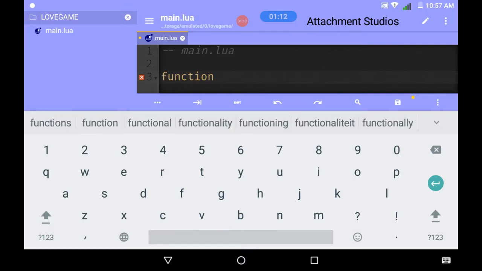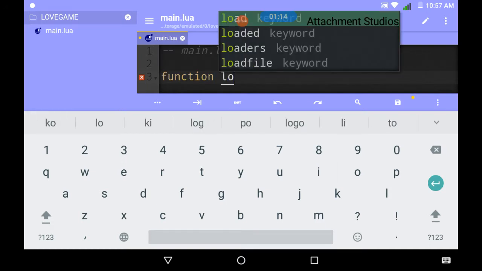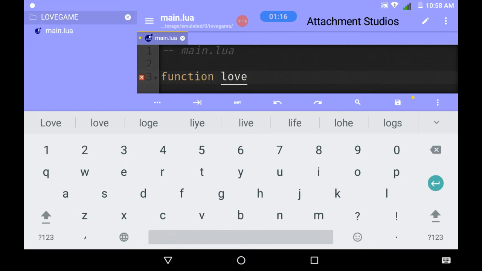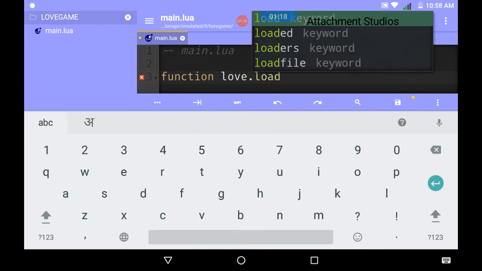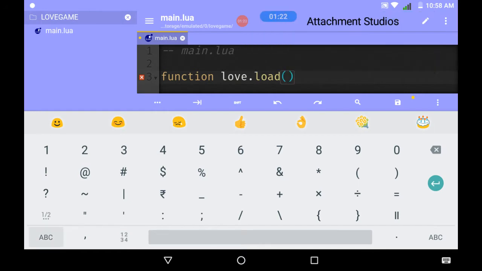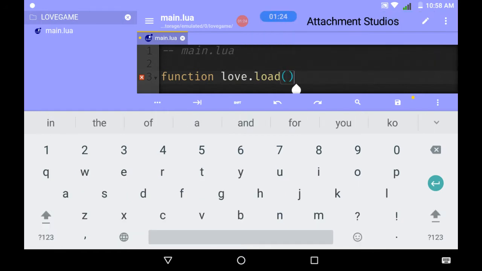Function love.load and all the other functions. So I think I will write it by now.